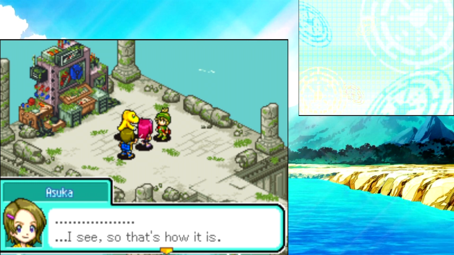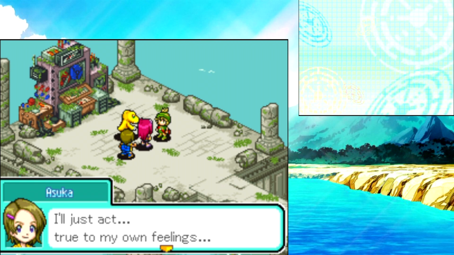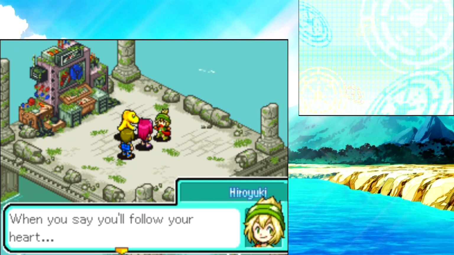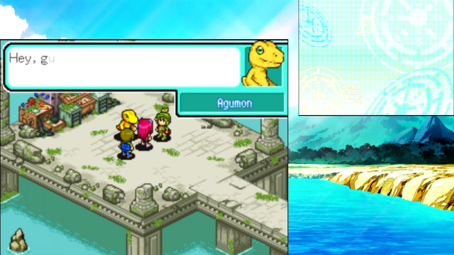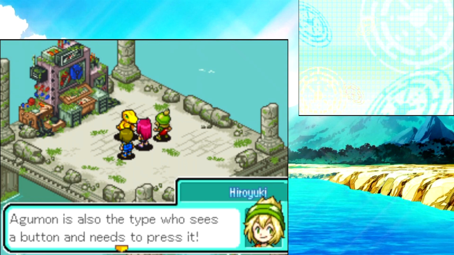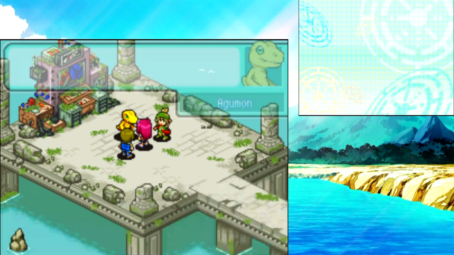I see. So that's how it is. Then I'll just follow mine too. I'll just act. True to my own feelings. Hey, wait a minute. Asuka, why the change in tone? I'm sorry, I understand now, so please cut it out. When you say you'll follow your heart, you're totally thinking about punching me, aren't you? Hey, guys? There's something I really need to tell you. What is it? I see, I get it. Agumon is also the type who sees a button and needs to press it. Be quiet. Yes, ma'am. Sorry, ma'am.